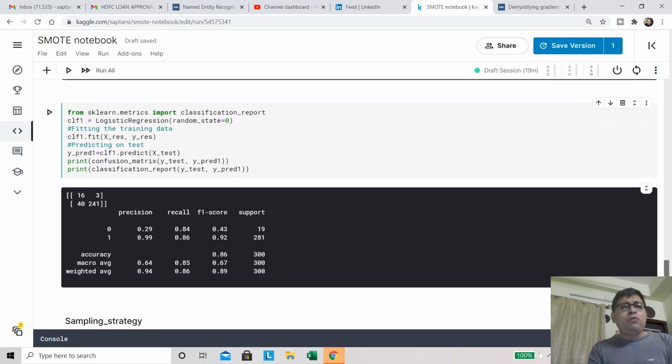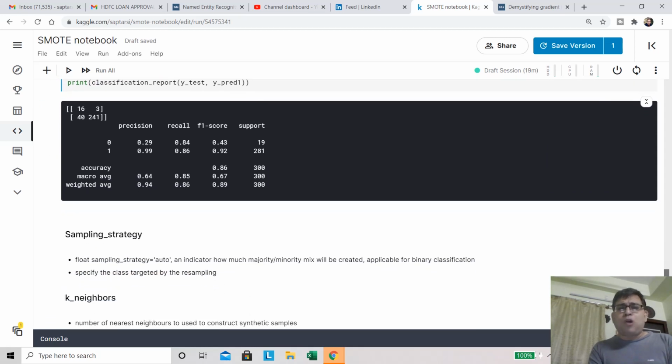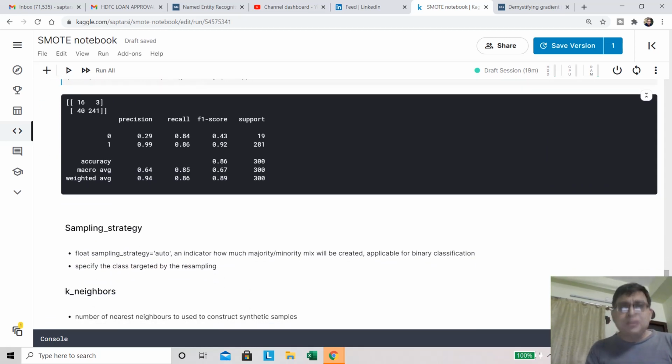Now a few small things about the parameters of SMOTE. One parameter is sampling strategy. It can take a float value, which indicates how much majority-minority mix you want to create, so what is the ratio. This is applicable only for binary classification.